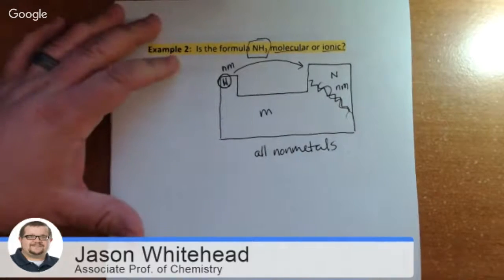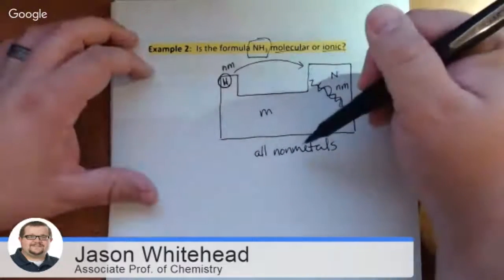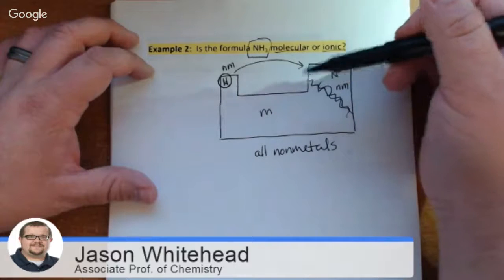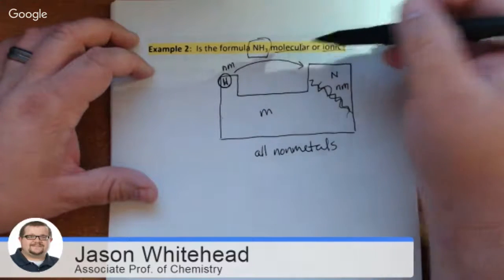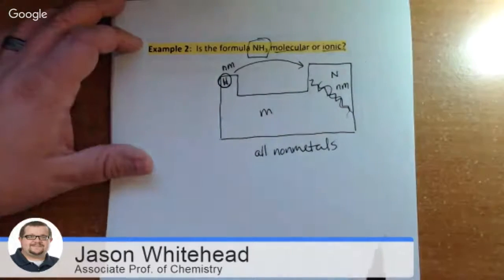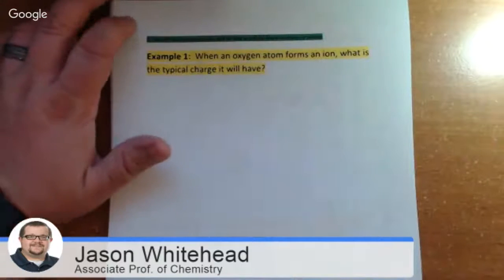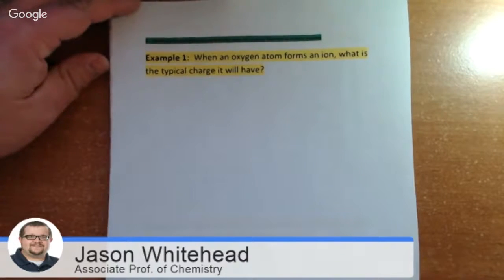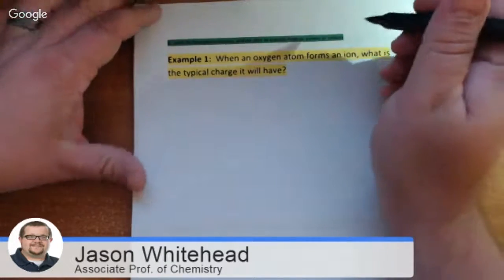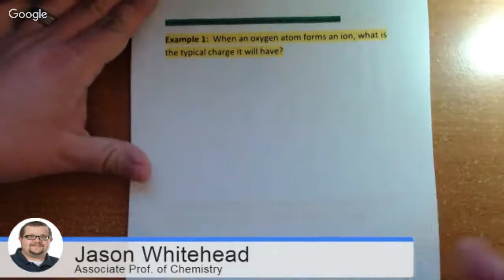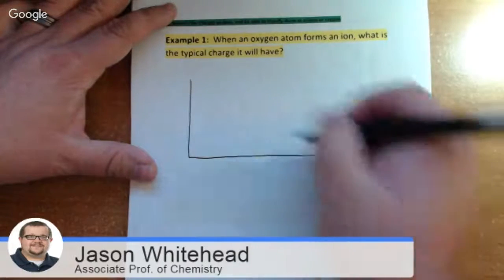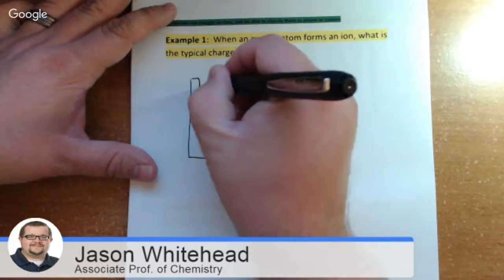So ultimately, choosing molecular, recognizing that this is all nonmetals, this is all going to play into what kind of formulas we're going to write, what kind of names we're going to give. The first starting point is molecular or ionic, so we've got to have a firm grasp on that one. Okay, let's keep rolling, because we've got till 10 o'clock to cover as much exam material as we can. Okay, next topic. We've got to decide, if I have an ionic compound, what's the charge on my ions? So let's sketch out the periodic table again. This time we'll be a little more careful.